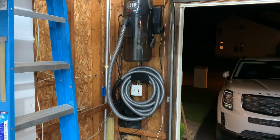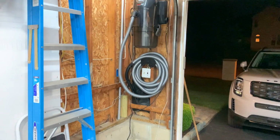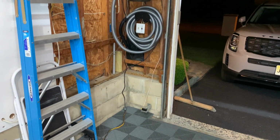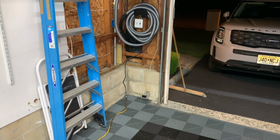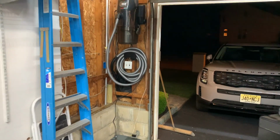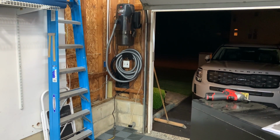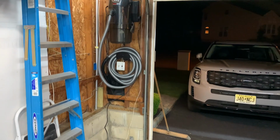I'll show you. It's just a vacuum. I haven't really gotten to use it. I was playing around a little bit, vacuuming the corners here just to see how the suction was and everything. And it does the job great. Obviously, I'm going to have to use it more on the car and everything to get a better idea of how much I like it or not, but honestly, I think it's going to be more than enough.